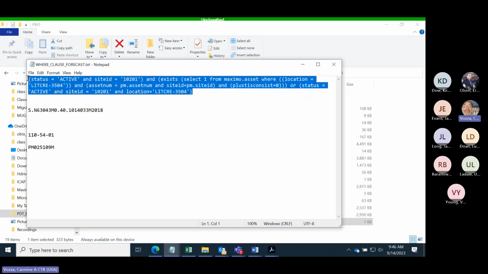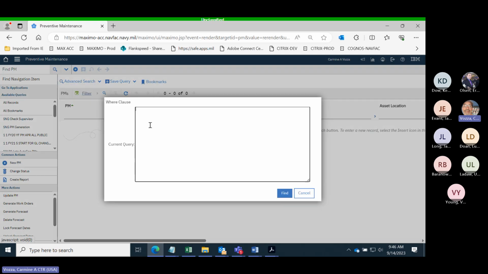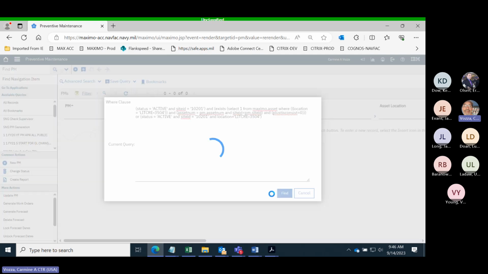This is a query that will actually select all the PMs for a building at Little Creek, regardless if it's route-based or asset-based. So it's a little complicated, but it's going to bring up 70 something PMs or something like that. But I'm going to change them all.